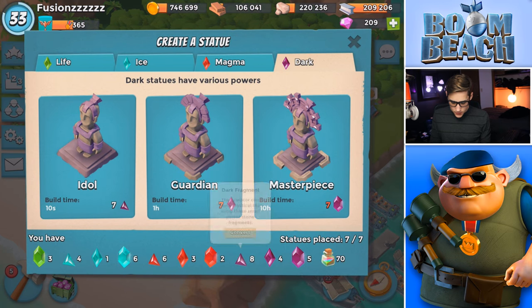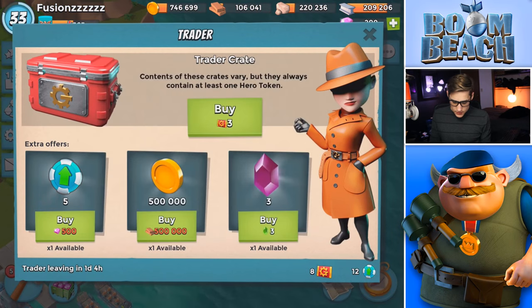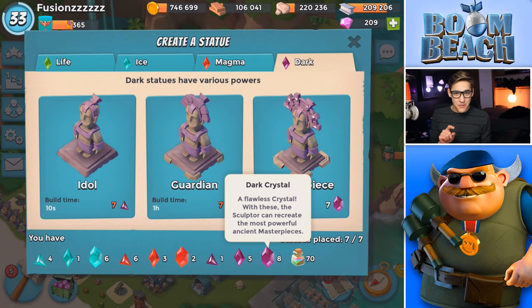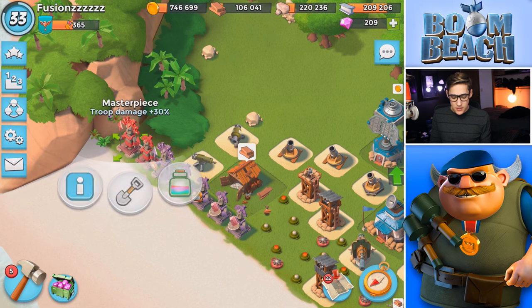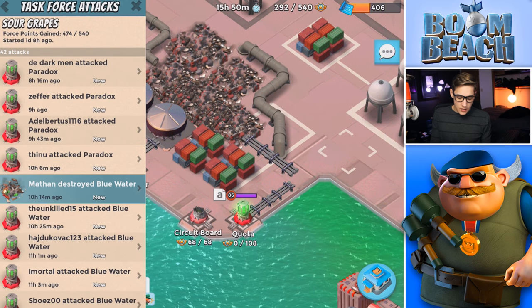So we're going to convert this, because I'm not going for achievements, and I'm going to claim this, finally. And can I create? I can. So I just created a Dark Masterpiece yesterday, so hopefully we'll get a better one. I got my Gumbo from a 20 up to a 23, so that's better. So I got my 30%. Anyway, what was I talking about?